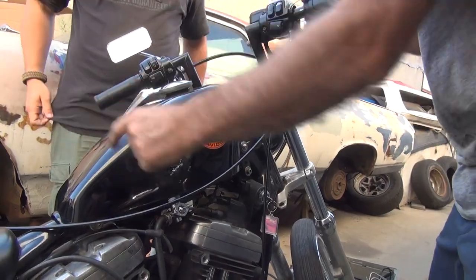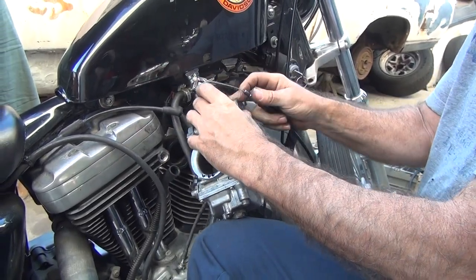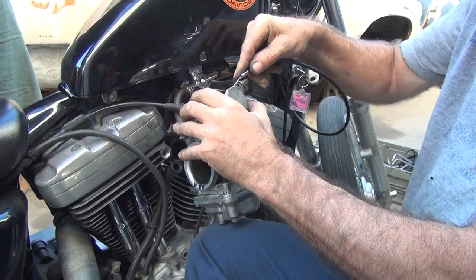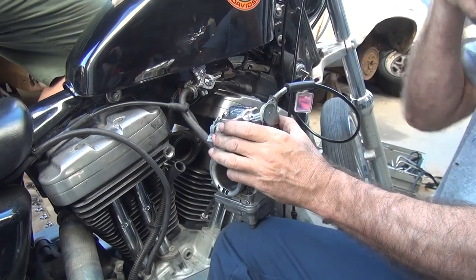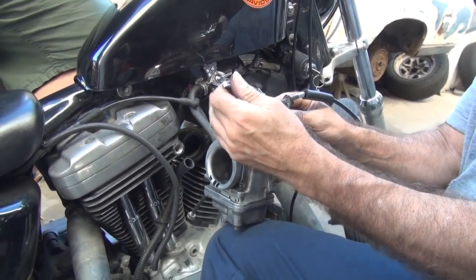Damn. Here to try to make this work. I don't know why this isn't working, but we're gonna make it work. It's not in the roller. Does that make a difference? Yep. Make it work. I think that's gonna work.